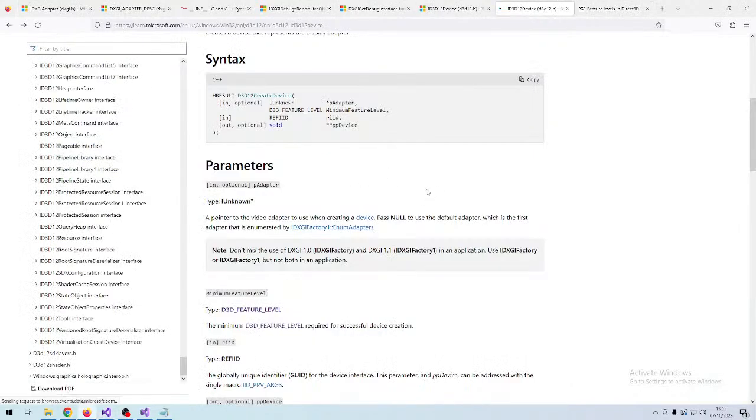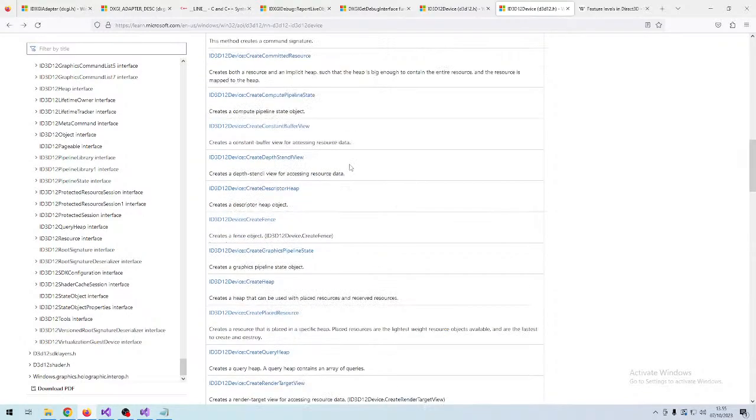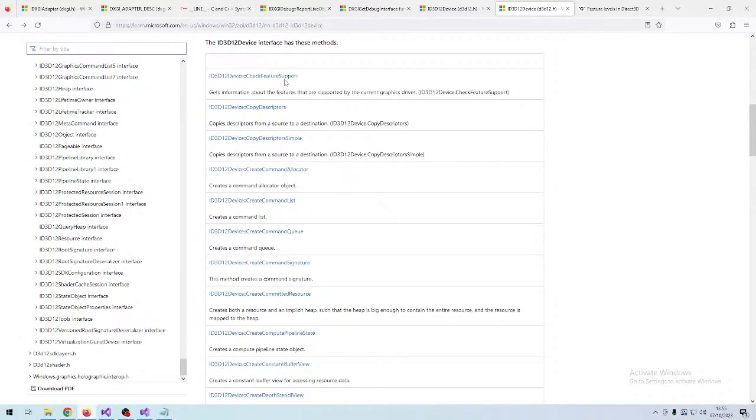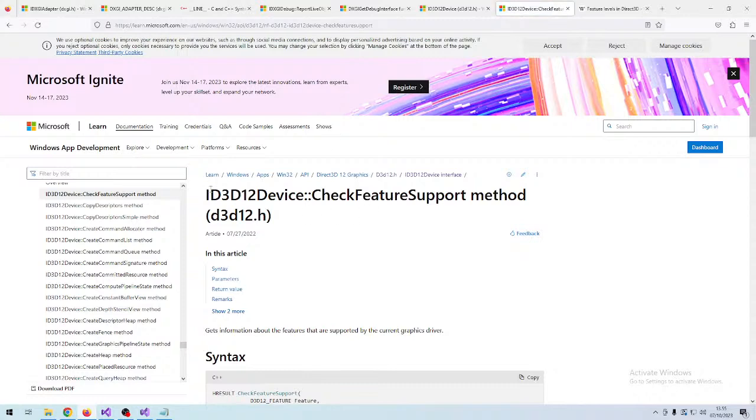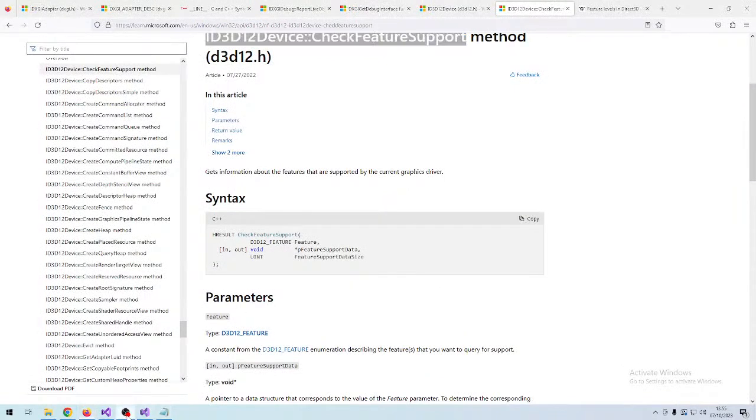You could use the, let's see, check feature support function, or rather method for checking whether the features are supported, of course.